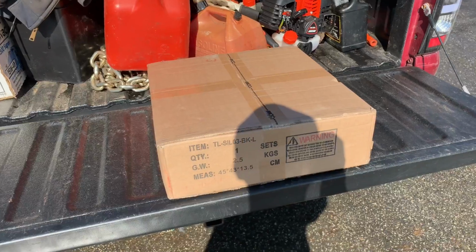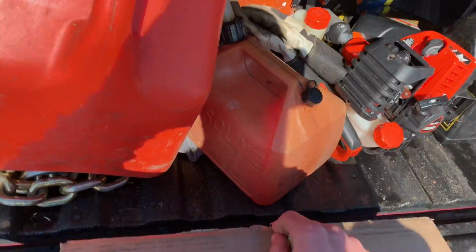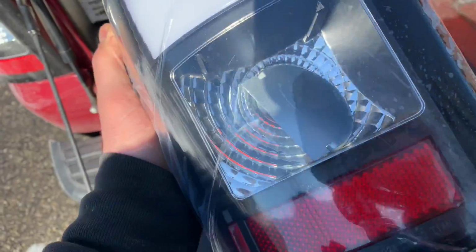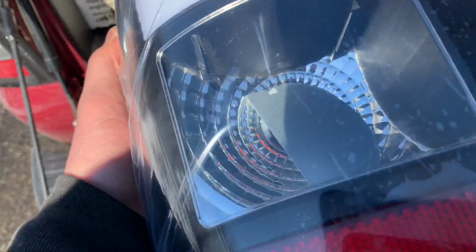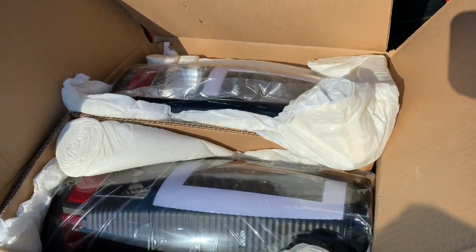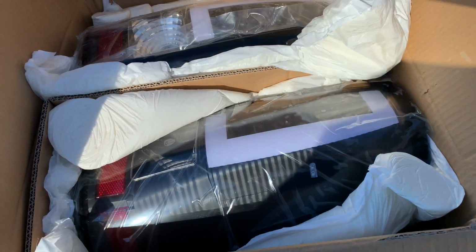Okay, the new taillights came, so now we'll see if the ones from Car ID work the way they should. You have got to be kidding me. That freaking little metal piece belongs up there, and the track on both sides is broke, so this is just getting ridiculous. Well, I called Car ID, and now I have to get replacements again. This is becoming just ridiculous. I can't even.